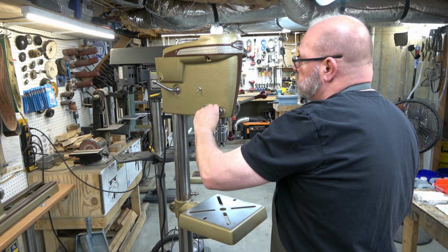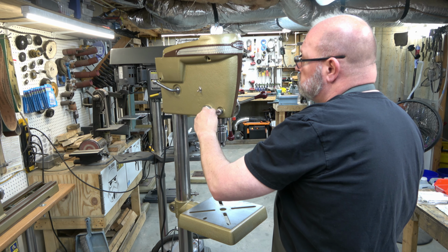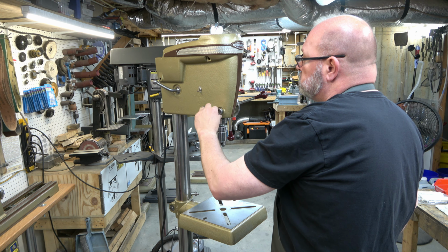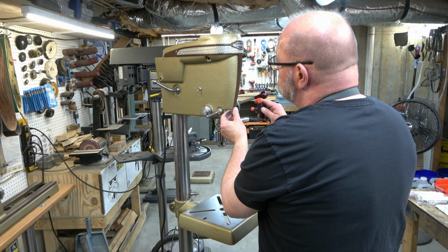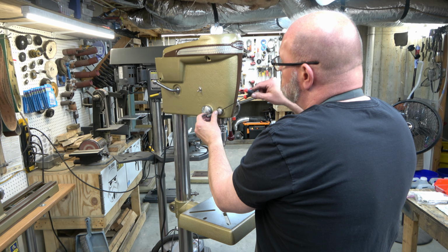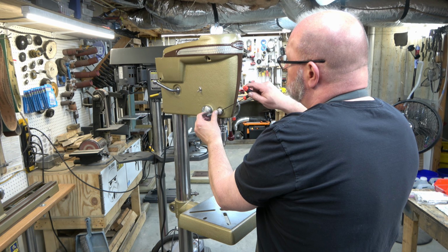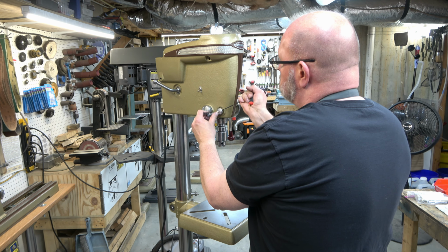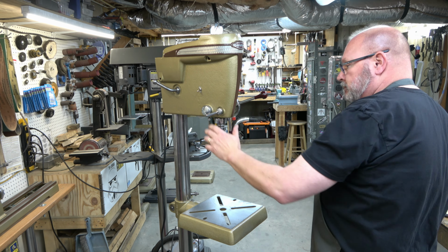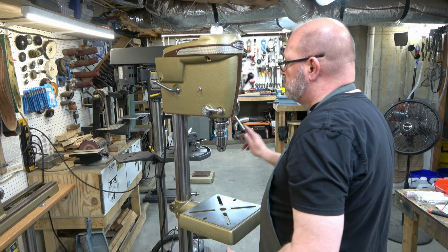Next, we can install the quill lock handle. So I'm just using it here to tighten down the quill lock. And then once it's in that tightened position where I've got it right now, then we'll go ahead and install the set screw that holds it in place. And that way, when it's unlocked, it'll rest on top of the feed tension knob. So that's locked and that's unlocked.